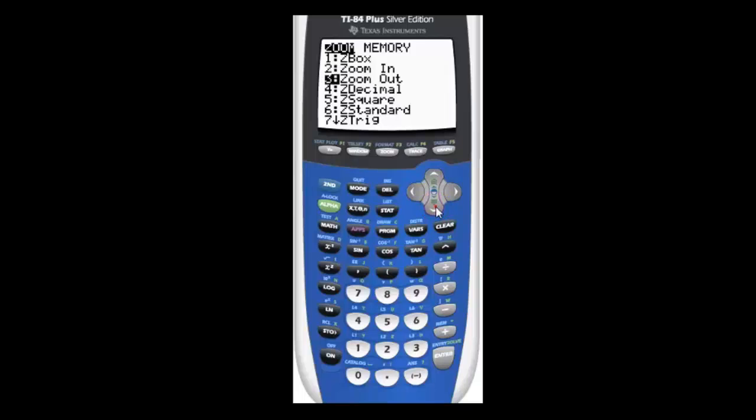Yes. I think for now, it's important to understand how to get an appropriate window by hand. And some of these, maybe later in your math career, like zoom stat, I think has to do with maybe if you're plotting a scatter plot or something. Or zoom trig when we're graphing trig functions. Yeah, that might be more helpful. But for now, I would say avoid all of these except zoom standard. That's going to be nice to snap you back.